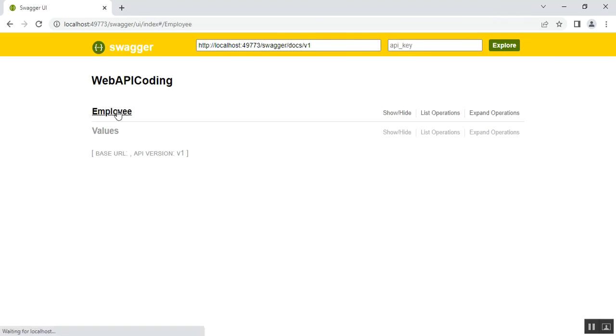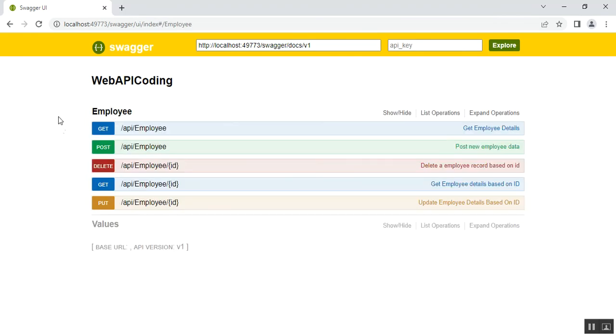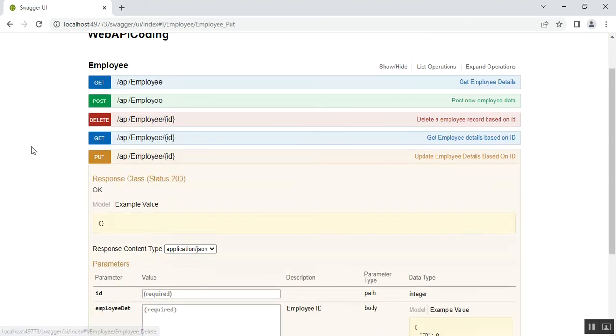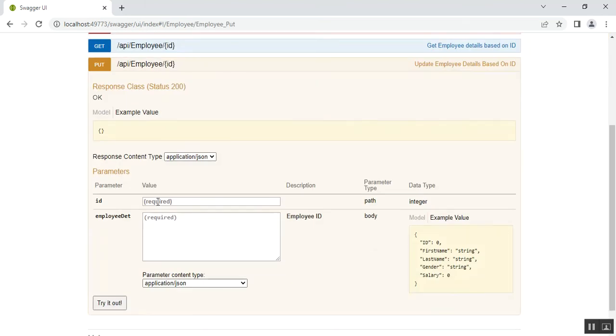I expand this employee controller and I can see the PUT method here, with the XML comment: update employee details based on ID. I click this one to expand it, and then I need to update ID 16. I need to remove the ID from the body because ID is not required to update.